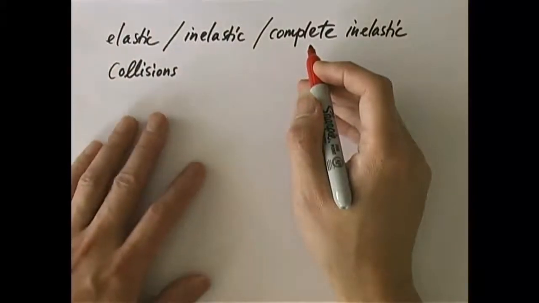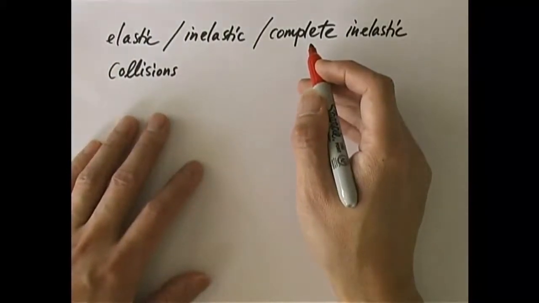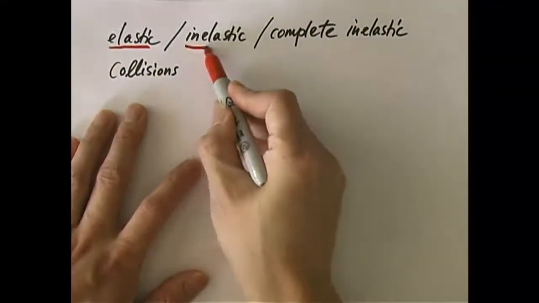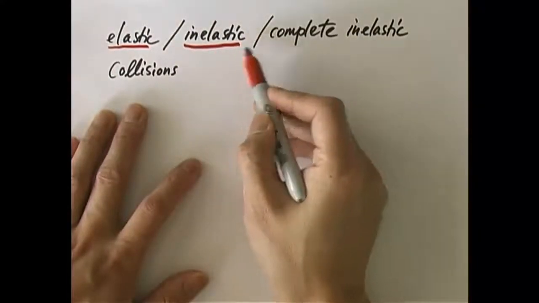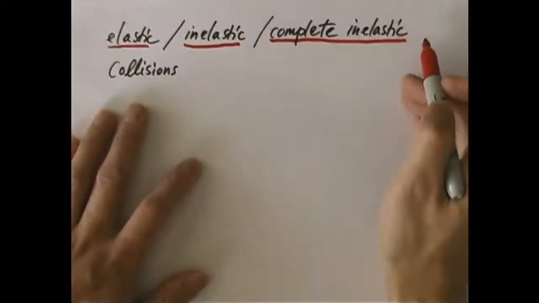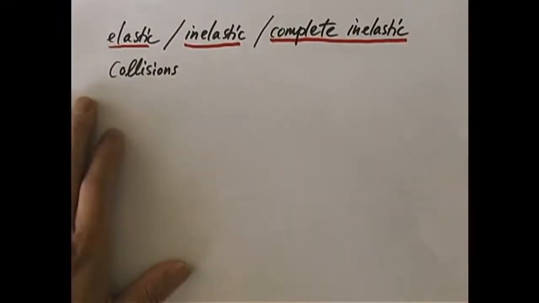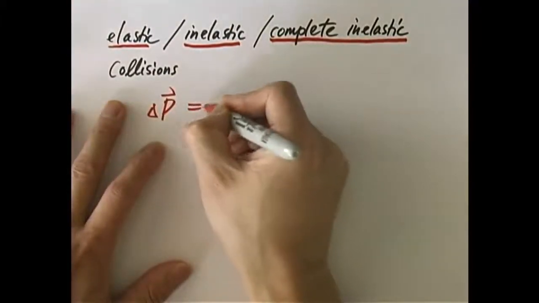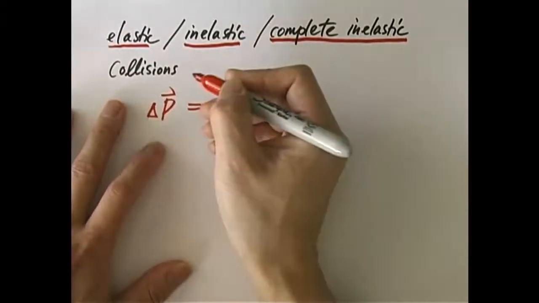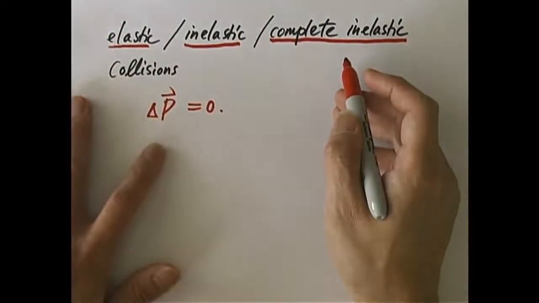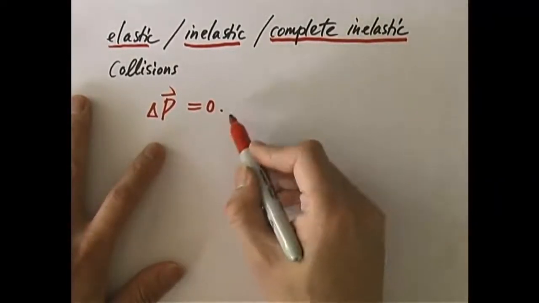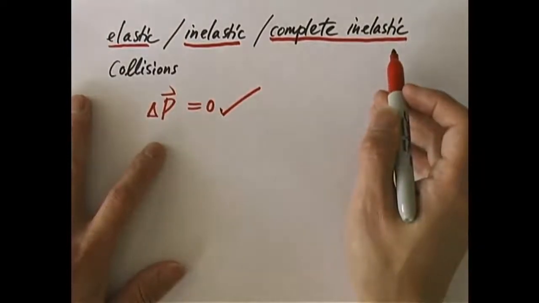Before we actually work on some examples, let's look at how we classify collision processes. There is something called elastic collision. There is something called inelastic collision, and within inelastic collision, there is a special case called complete inelastic collision or perfect inelastic collision. What are the differences? Well, we know that we can use conservation of momentum, okay? So delta P equals 0, as long as there is no significant external force making an impulse, which is truly valid for most collision processes. We can always use this for most cases of collision.